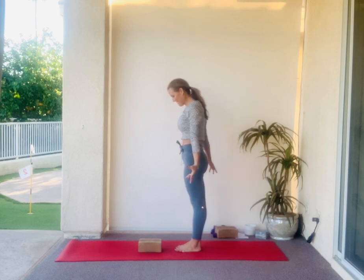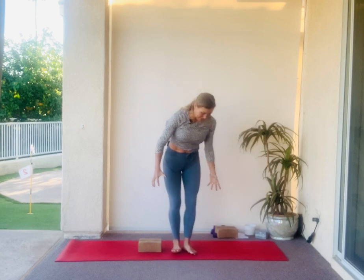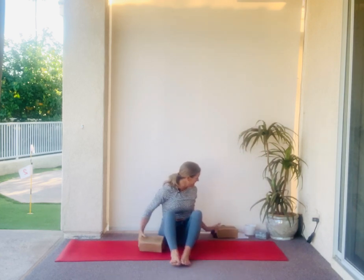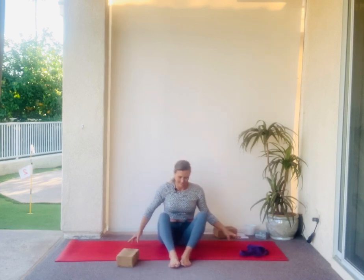So proud of you guys. We're going to connect to our entire body here. We're going to take it to the ground now. I'm very, very proud of you guys. And we're going to start with Gomukhasana. We might take a block, we might take a strap.